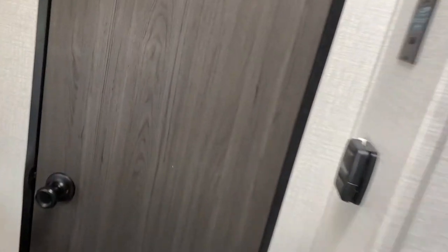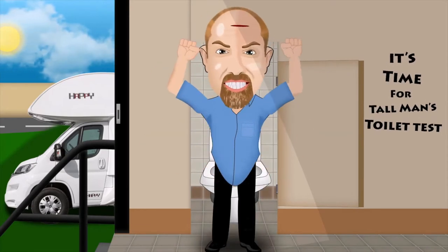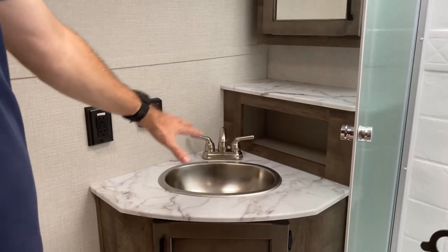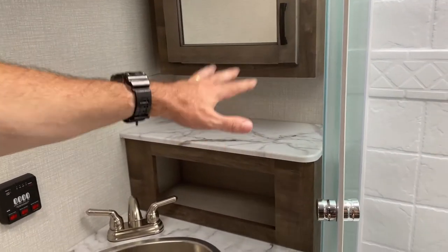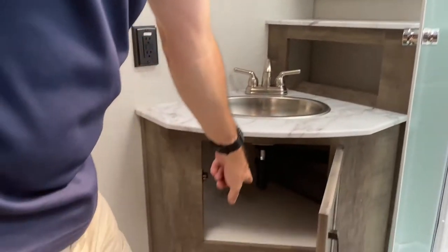What's behind this door? It's time for the Thomas toilet test! This is actually a really huge bathroom. It's a porcelain foot-flush toilet. Over here in the corner there's a nice corner sink — it isn't under-counter mounted, but it's a nice big bowl. There's a little upper section that gives you a lot of extra counter space, a little cubby for things, a small medicine chest up there, and a little bit of storage down below as well.